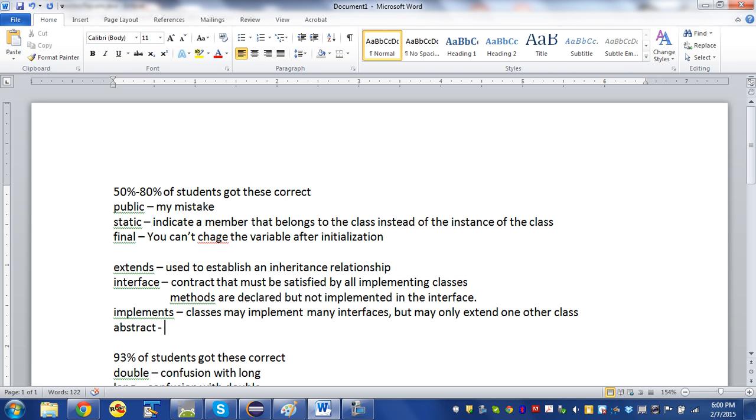Abstract. An abstract class may implement interfaces or declare methods without implementing them.